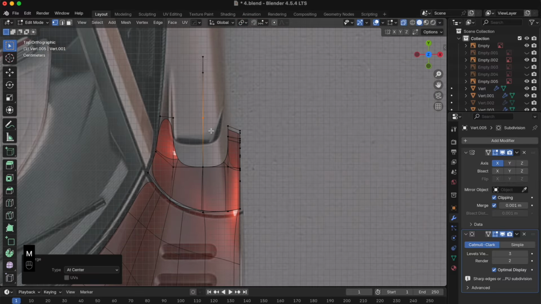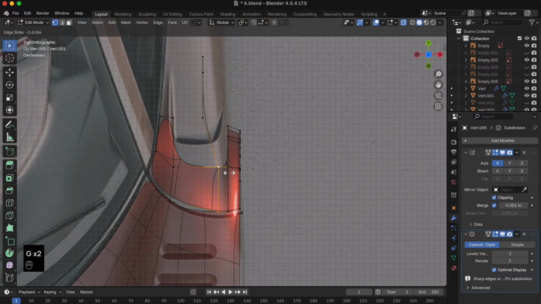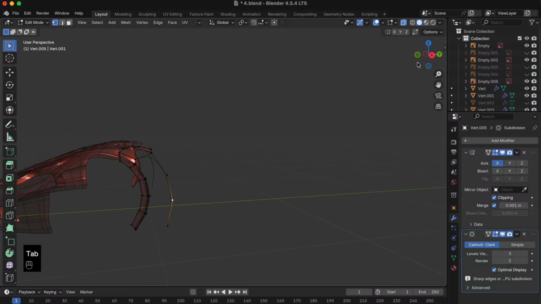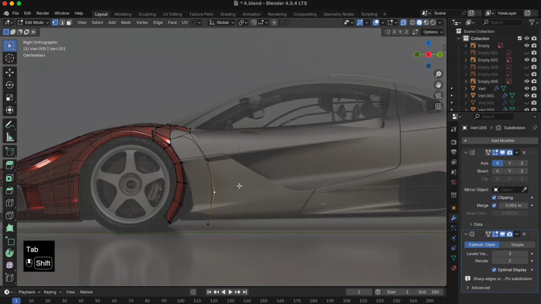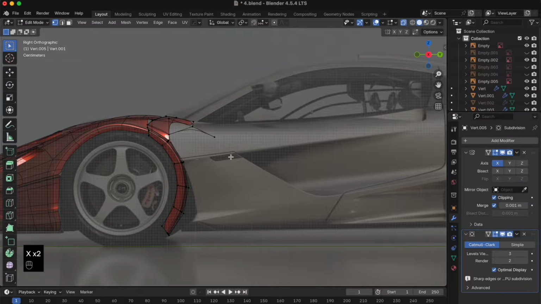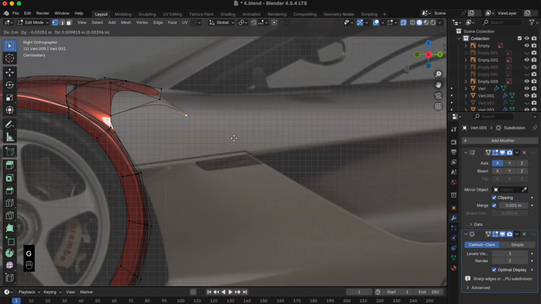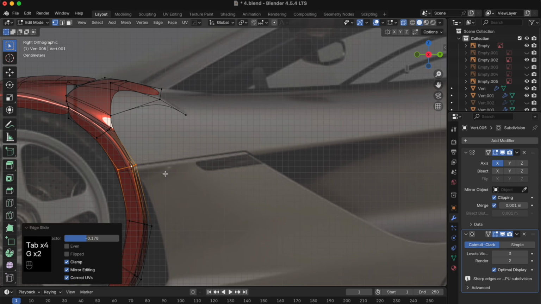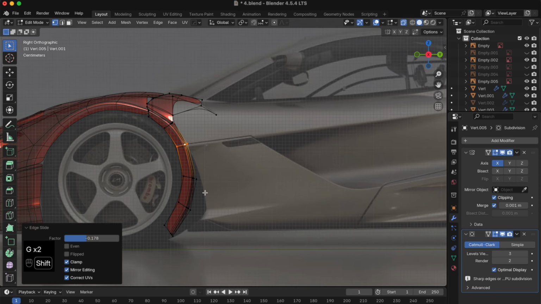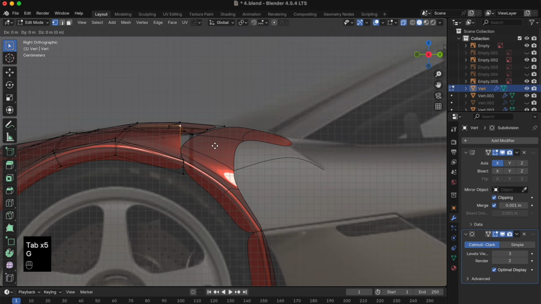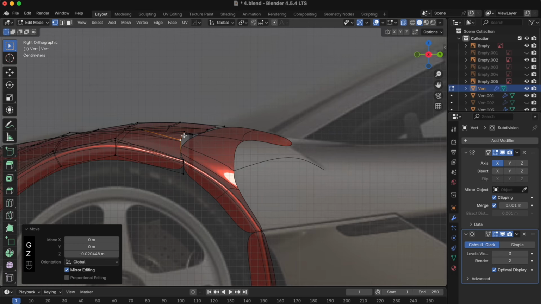Let's merge these ones. Wonder if we should carry this along this side. And probably carry that one along that side also. I just noticed these are actually not straight when in actuality I kind of want them to be. Let's delete those vertices. At least keep that one right around there. And with this one, we'll separate these. We'll continue working with that one for now. Perhaps want to carry this down as well.